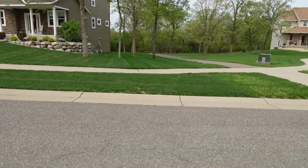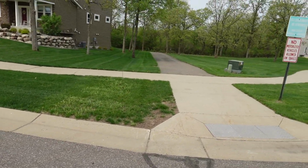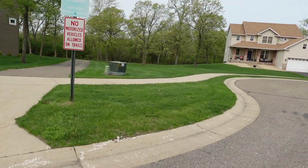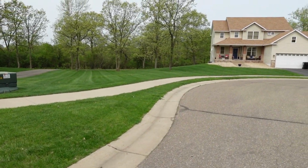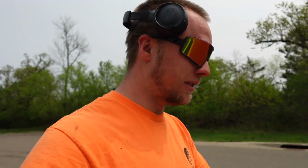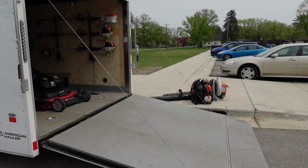Well, got two side by side wrapped up. Looking really nice. Dandelions are out and they just keep popping up like rubber bands. I don't know if I need to resharpen my blades or what. But other than that, looks really good. Nice to be out cutting grass finally. It's probably the latest start to lawn mowing I think I've ever had. I've been at this for a while, so that says a little something. Let's get in the truck, get on to the next job.